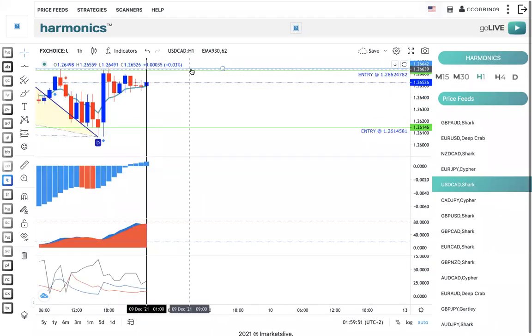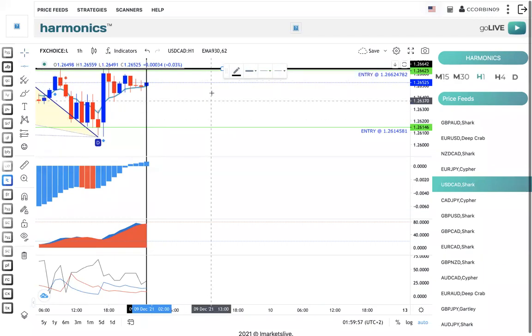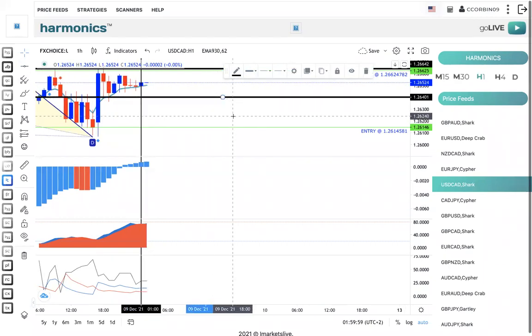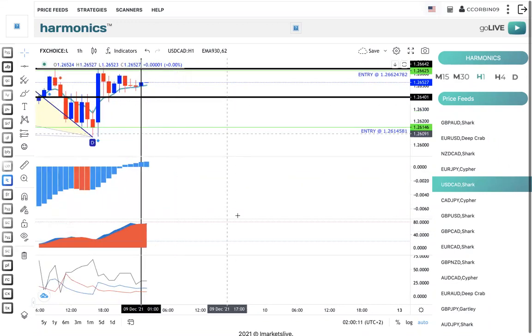Sorry, y'all. I'm trying to make this line darker because I really cannot see. All right, so we see a little bit of resistance right there, but then we also see a strong support right there, right? And even if y'all ever get confused about what's happening, just click on the indicator and zoom into it, and we can see that little blue peeking up. That's exactly what we want to see, right?